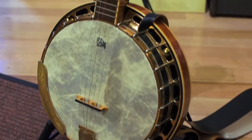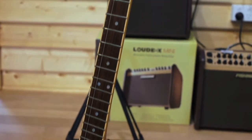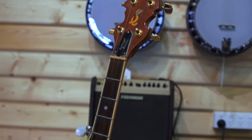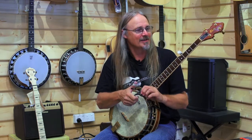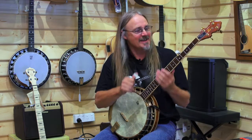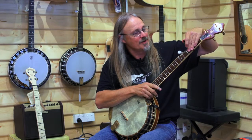You may have noticed I've just changed banjos. This is a second-hand banjo in the shop at the moment — a lovely banjo from Queensland. The thing I'm going to talk about is capoing up on banjos. Banjos are automatically in an open G tuning for bluegrass style, Scruggs style picking. So we've got an open G chord here. If you want to play in A, just like on a guitar, you capo up two frets.